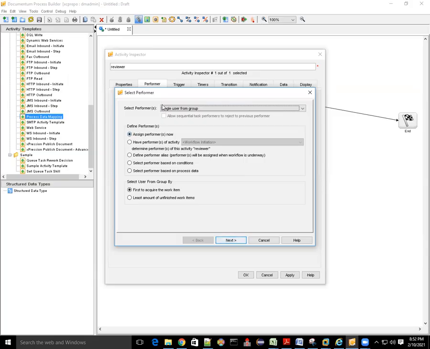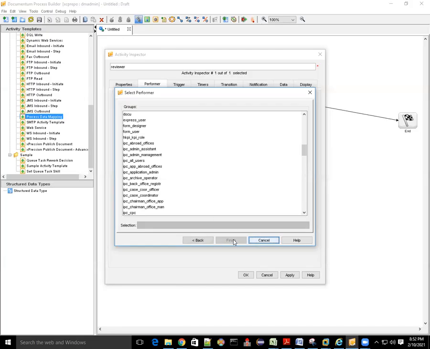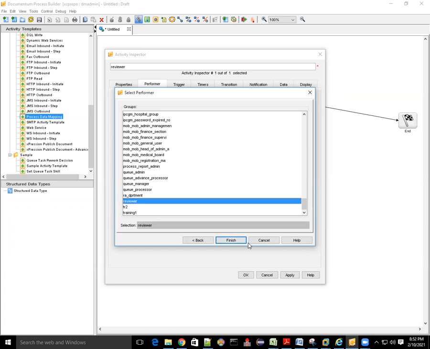So here we can select a single user from a group. And define performer: based on the condition, based on the process data, assign a performer now. Next, here we can select the performers, that particular group. It is displaying a group name. We have a reviewer group, let's say, and training one.